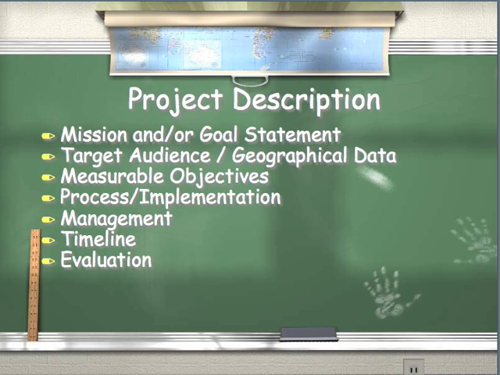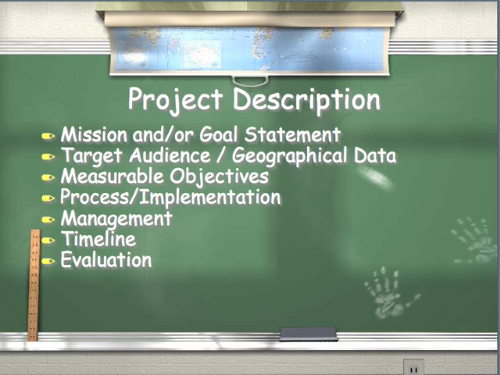And then you will want to do your process of implementation. So you'll want to show the funder step by step what each day looks like. And you'll outline that, the hours of your operation and so forth. Then you'll talk about your management. You'll talk about who's going to run everything with that particular project, who's going to be the manager, who's going to do the reporting, so forth.